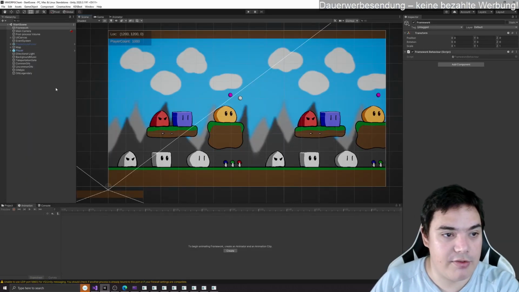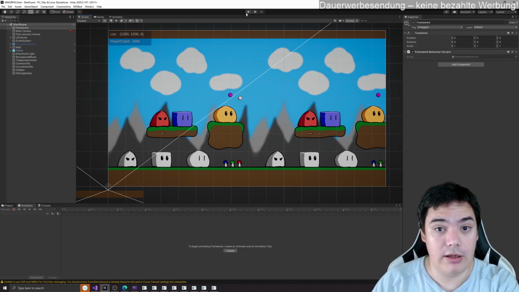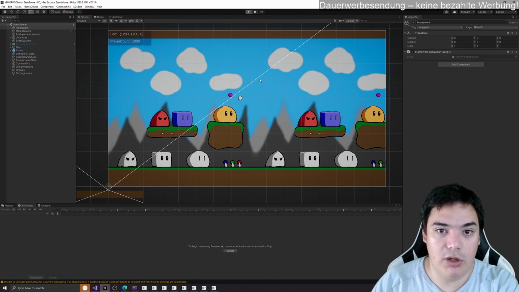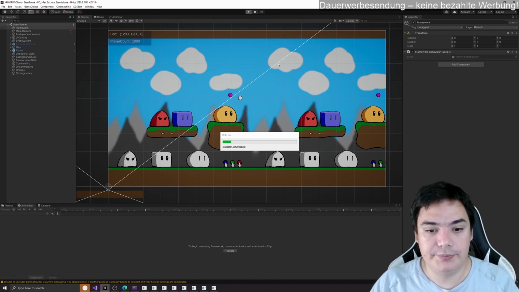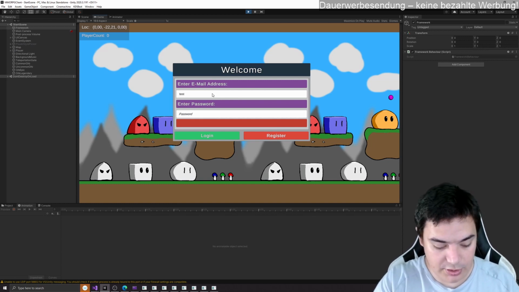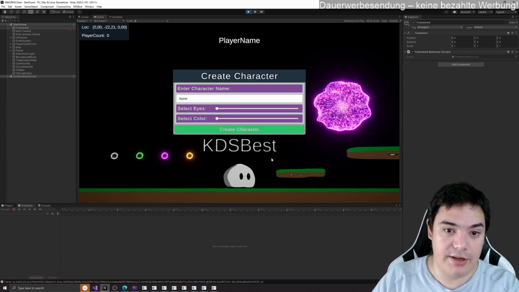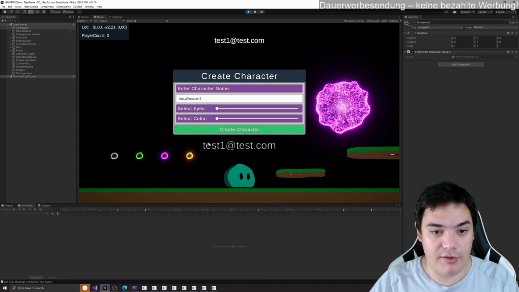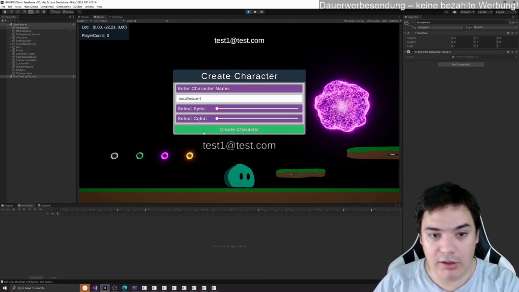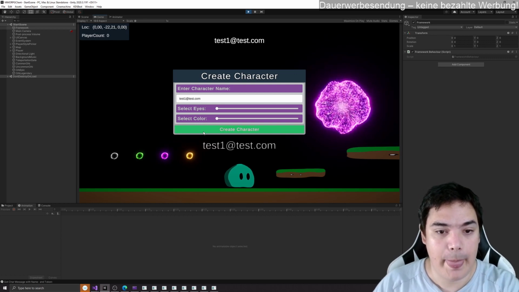We have made some additions to our Unity client, and let me log in and you will see it right away. Let me create an account, which in best case doesn't exist for now, because then our backend daily login is triggered. I mean, it's triggered every day, so I could also log in an account which hasn't logged in today.